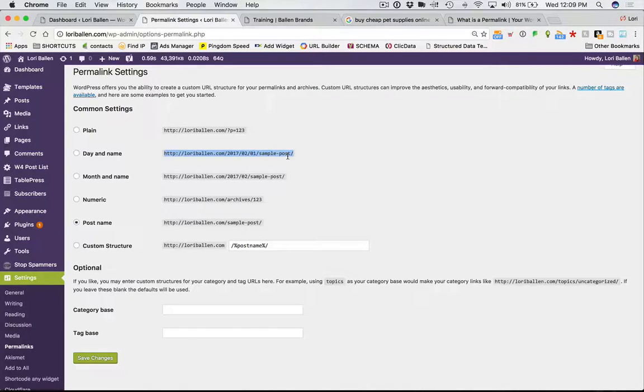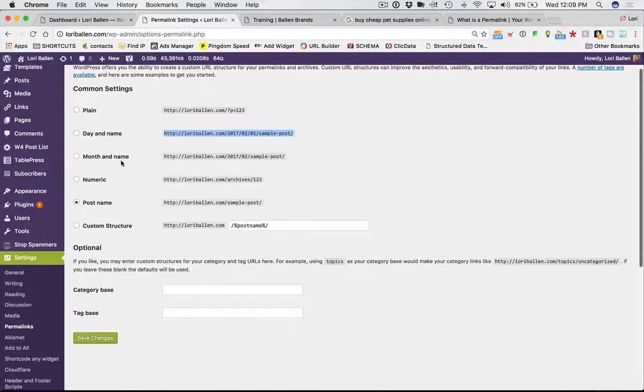Let's just say you're creating evergreen content. So you're creating something that is intended to last forever, evergreen. It's not gonna expire, it's not time sensitive, it's not about the market of the moment. It's a page or a post that you believe could stand the test of time, and so you want it to be up there. Well, if you put a date stamp on that in the URL, somebody's gonna think it's outdated. And that could lower your click-through rates from that search engine results page or on your advertisement or wherever that URL is showing, okay? And on this one, you have month and time, so that'll just show the month. But again, you run into that date factor being an issue when people see that in the URL.